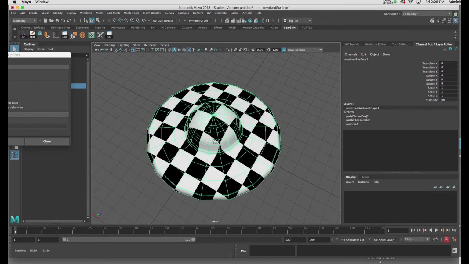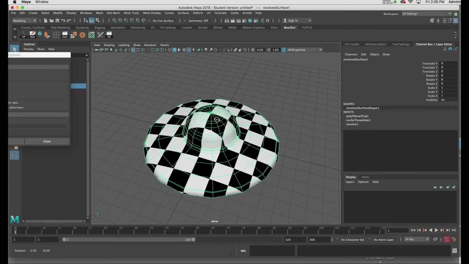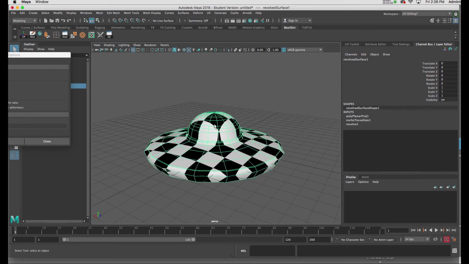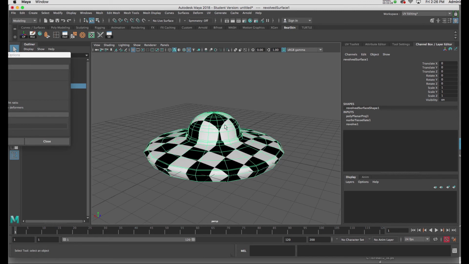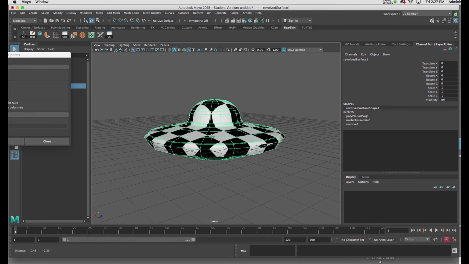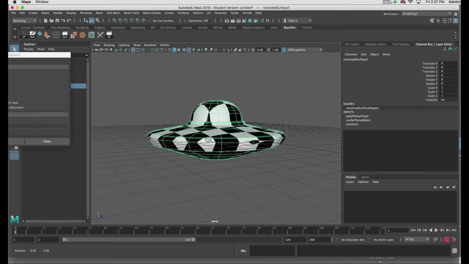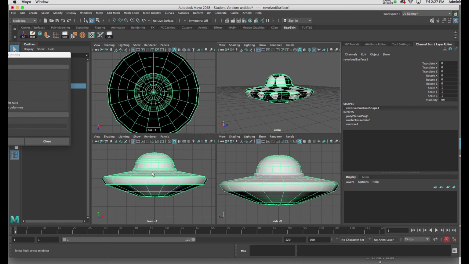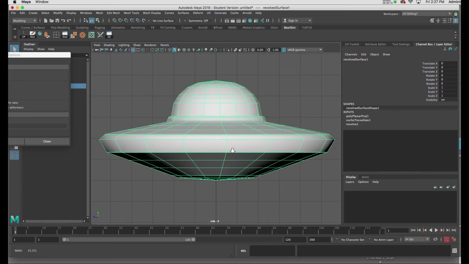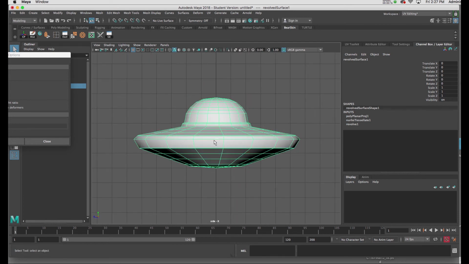Now we don't want the same pattern as the top on the bottom. The cockpit up here, this bubble, perhaps would be blue. In order to put a separate pattern on the bottom of our spaceship, we'll want to go to an orthographic view. Once again, the front or the side would do. I'm going to right click on my geometry and choose face.